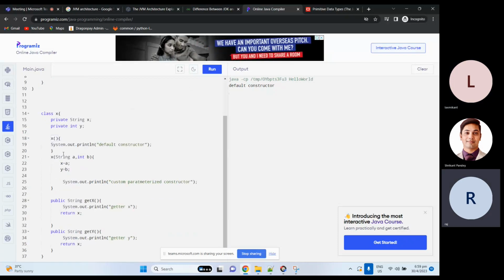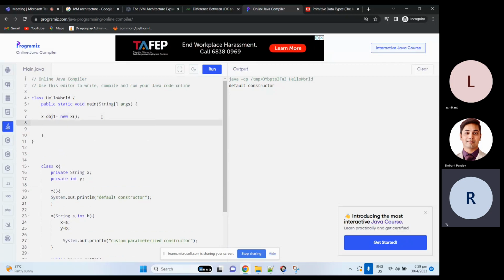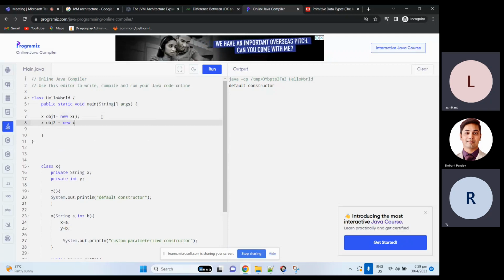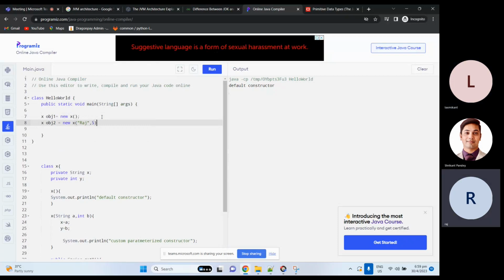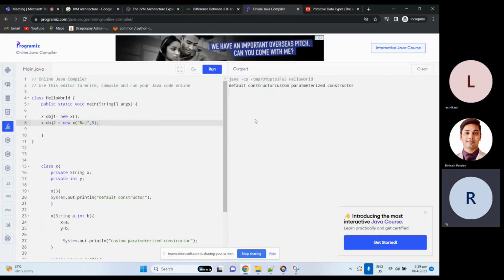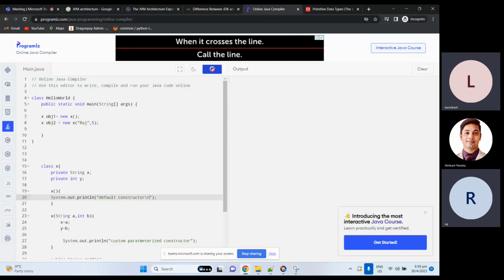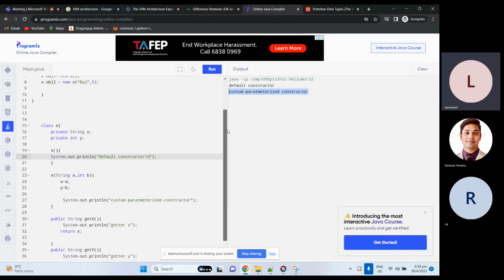Then it called this one, correct? If I define another object, object2 equal to new X, I will pass my name and a value, let's say 5. See what it called?